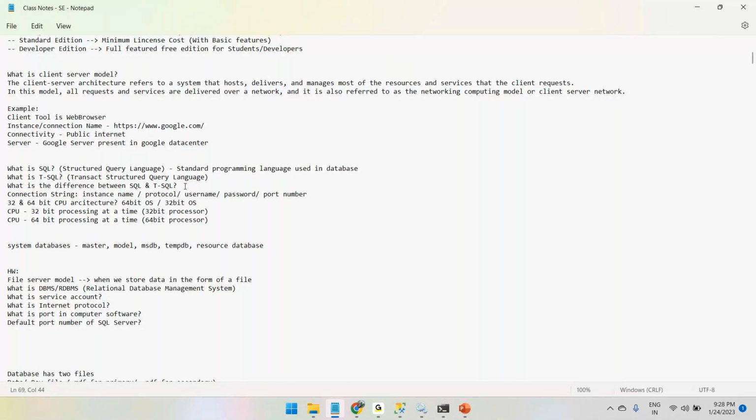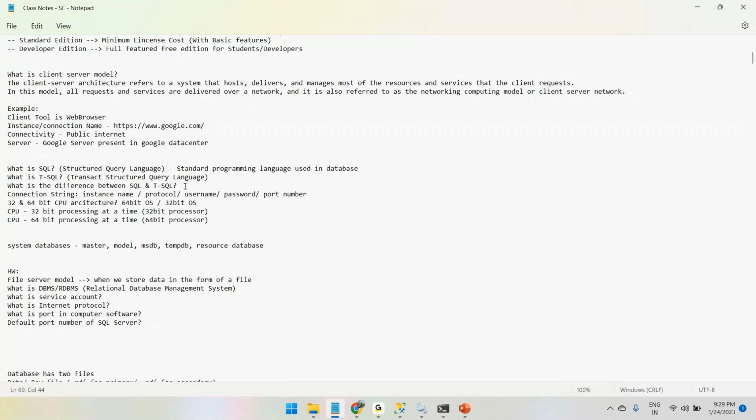IBM did the patent for SQL, so no one else can use the name SQL for the language. So as Microsoft developed a new software for the database management system, the software name is Microsoft SQL Server. They need some programming language to perform the programming on the database server, right?